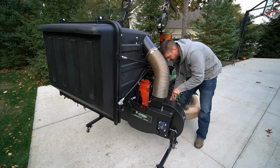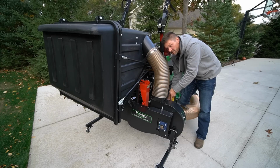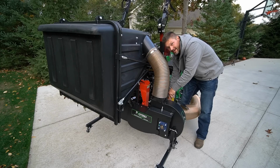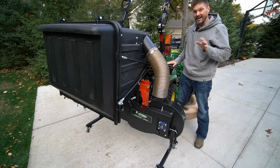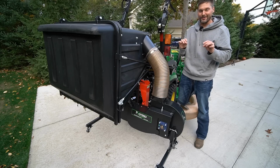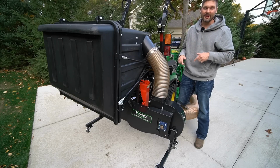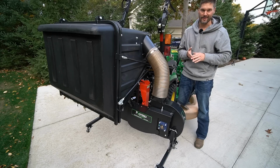One thing to note is that as with any bagger system, once you put the boot on this side, your deck is going to tend to be out of level. All right, so that's probably a whole other video that I should do at some point, but I say that I've got this thing pretty close. I notice it is still cutting, when I did my test area, just a little bit out of level. But for me, I don't care too much. This is going to mow about 2 inches. I'm going to come back over with my reel mower and mow it down to 1 inch anyway, so I just don't care all that much.